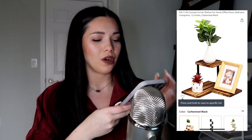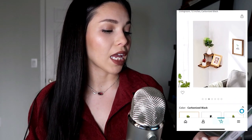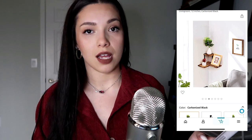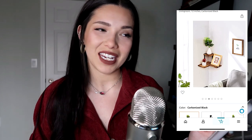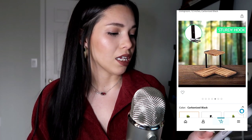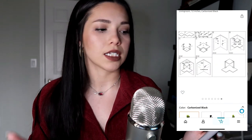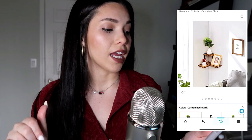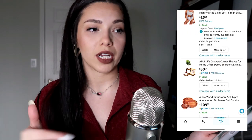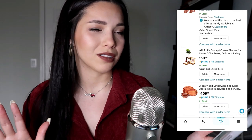Now for decor — this is a little shelf with a wood finishing that's going to match a lot of things I've already purchased for the last apartment I thought I was going to move into. That stuff will just move with me to the next place. I definitely like this one. It's not a definite purchase, but if I find a spot for it I know it's in my cart. I think thirty bucks might be a little much for a small shelf though.